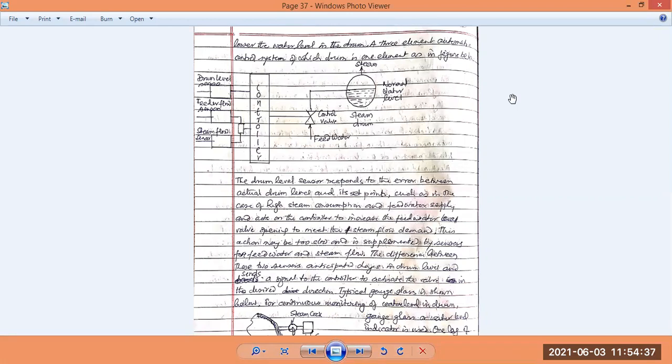To lower the water level in the drum, there is high steam consumption by the turbine compared with low feed water supply. If steam consumption is high and feed water supply is less, the drum level will be lower. Drum level can be as high as almost at the top, but it can also be lower than half of the drum itself.